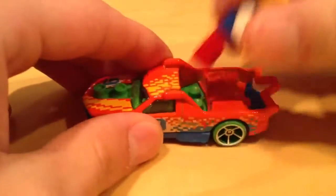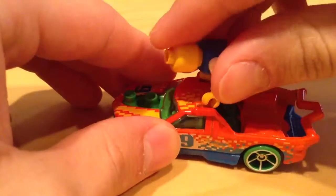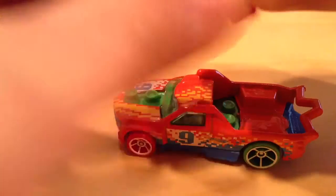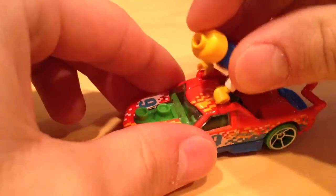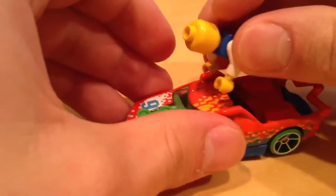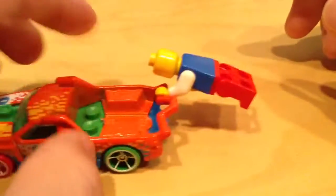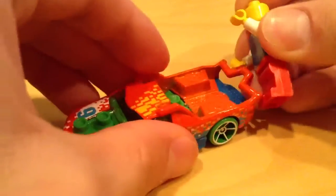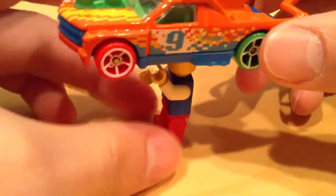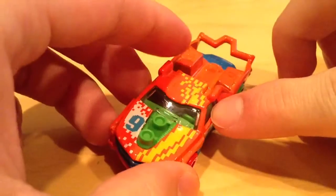I'm gonna test him — how about up here? I don't want to waste too much time trying to figure this out, but I'm sure you get the point. I can't get him there, it's too much work, but I'm gonna go on to that side, and then of course the last part. Yep, easily. And I think there's only one more spot — down there. Yep. And also there's number 9; not sure what the meaning behind that is. If you know, please tell me.